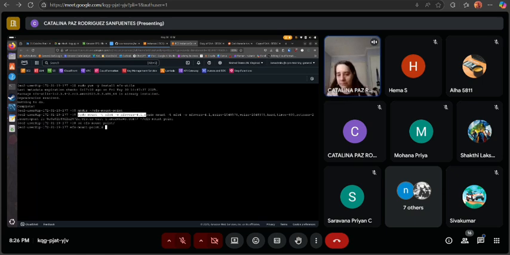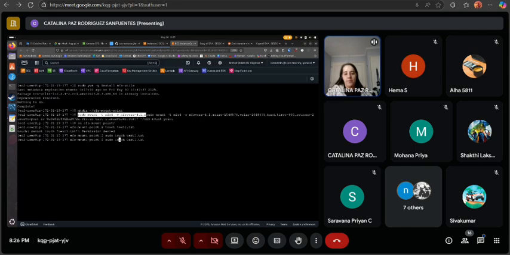And I want to go into that folder because this will be the shared folder, and I will create some files to actually check if the file system is shared between the two instances. So I will create a file called text1.txt. Sorry, I have to do this with sudo. Sudo is admin access or permissions.